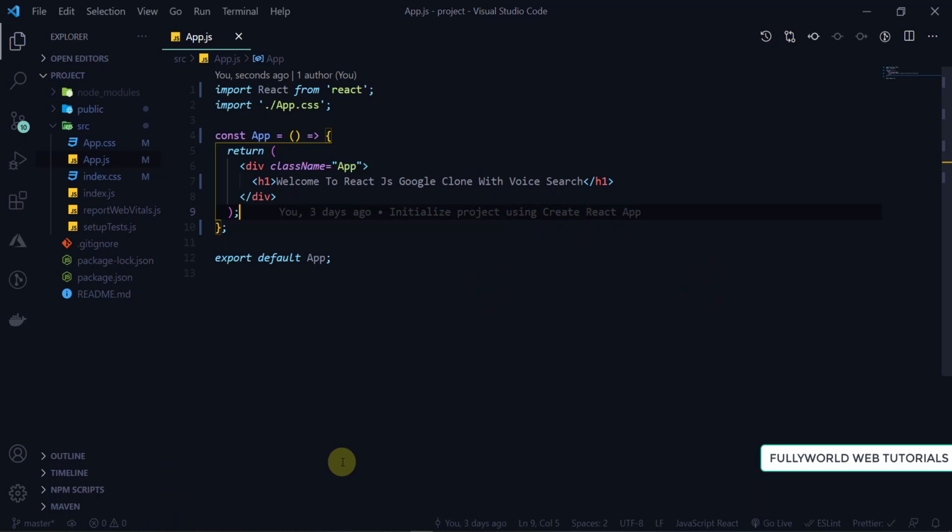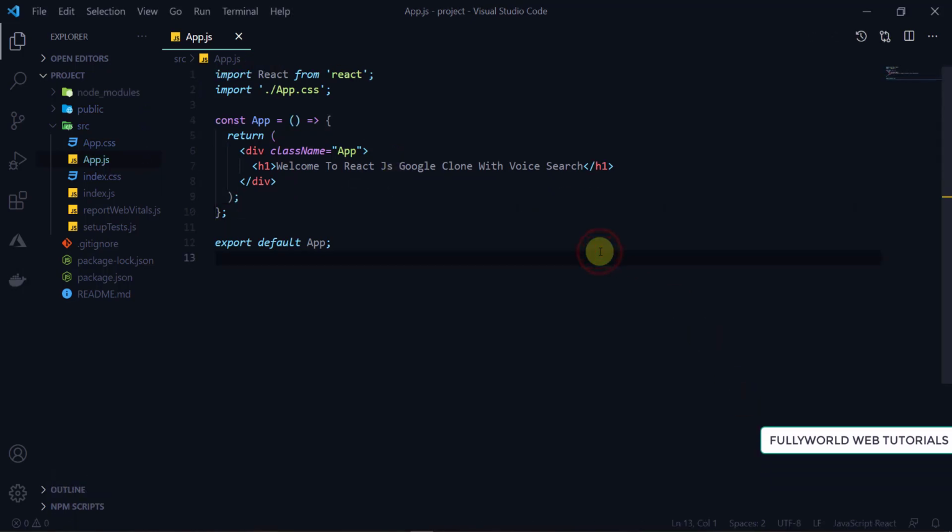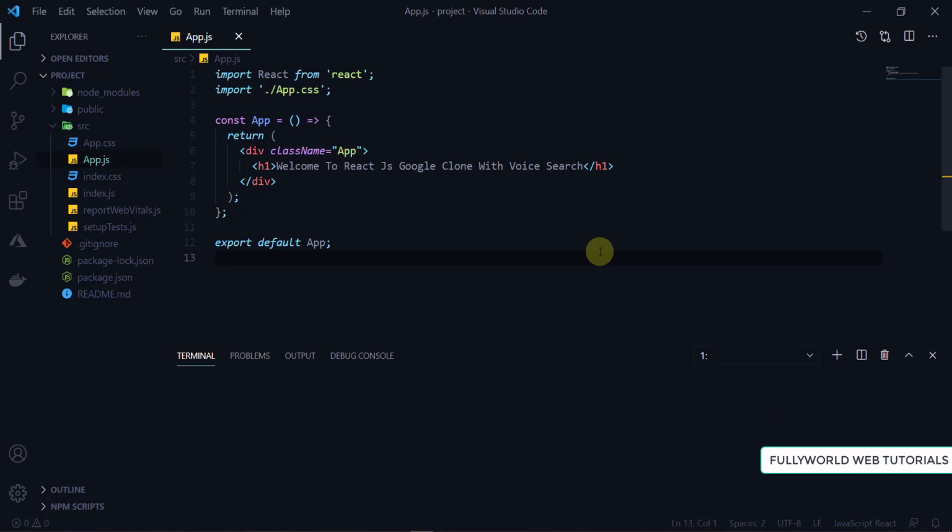Now first of all, we are going to use bootstrap here. We will install bootstrap, and after that we will also embed font awesome. So let's do that. Go to the terminal and simply press Ctrl plus backticks. The backtick key is over the tab button and below the escape button.